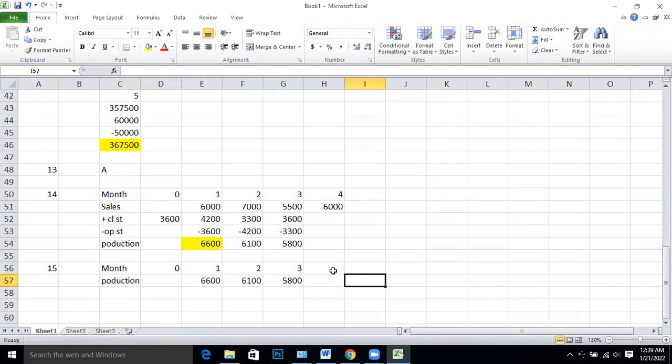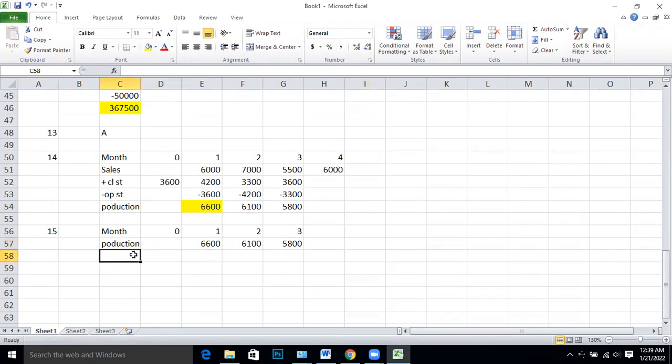Right, that's the production. So material usage, they said 5 pounds each. They have given in pounds, that's okay. Let's copy in pounds itself. Total usage. This is usage per unit. Total usage.